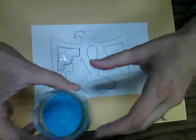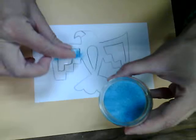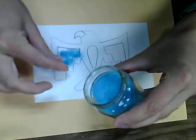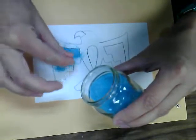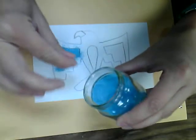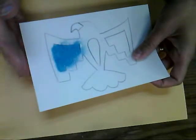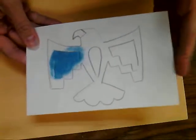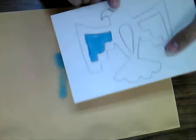Now let's say I want to make that this nice little turquoise blue. I'm not gonna just dump that whole thing on there because that's gonna make a big mess. Instead I'm going to pinch and sprinkle, pinch and sprinkle. That way I don't make quite so much of a mess, it doesn't get all over the place, and I have a little bit more control. You can see that I just covered the area right there like that. I'm gonna give it a little shake to make sure that it covers all sides of my glue and then just tap it off onto the construction paper down below.